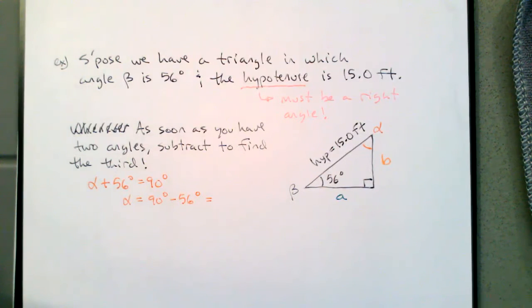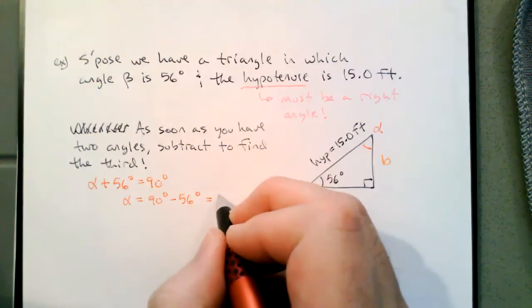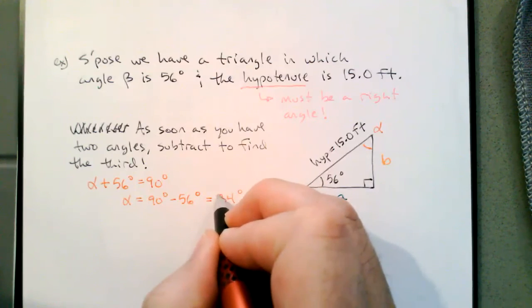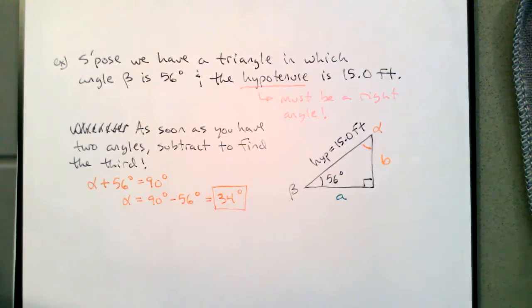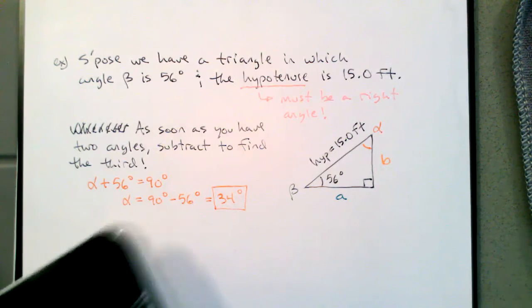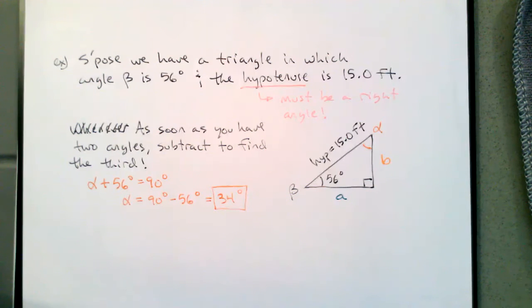So 90 minus 50 is 40. 40 minus 6 is 34, so 34 degrees. So you're already a third of the way done with the problem. Did I subtract that right? 56 and 34 is 80-10. So yeah. Arithmetic isn't my strong suit, so always watch out when I start doing arithmetic and I don't break out the calculator.